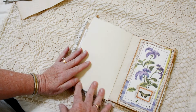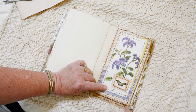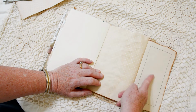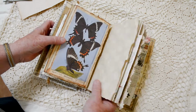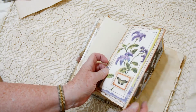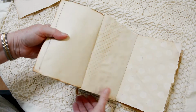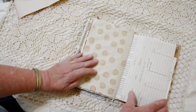Some more of the back of that, some more of that nice textured paper, and again another tip out from a flower book, and I've layered some more book page and another butterfly and journaling space, placing images, whatever. Same over here. What I had done is folded the paper and placed that over the edge, and I've got another butterfly book, layered that up and inked the pages and more space to journal or add images.